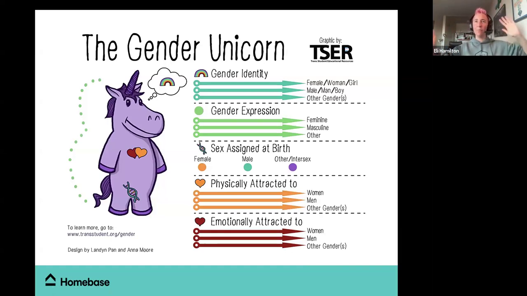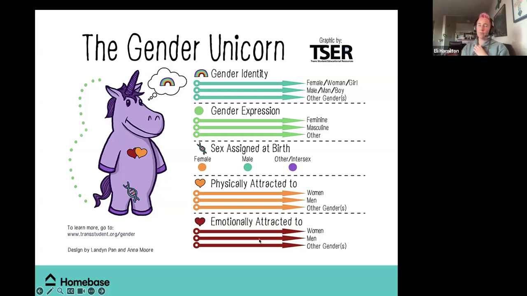This is not a spectrum from one end that is woman to another end that is man. This is, ooh, I'm feeling super masculine, like I'm identifying as very much a boy today, but I'm also a little bit girl. This is the deepest meaning of the word fluid. So gender identity is along these spectrums. Gender expression can be more feminine, can be more masculine, can be in some other direction that you're playing with altogether. And it can also be both feminine and masculine at the same time. Again, not a binary between two poles, but you can go in multiple different directions.